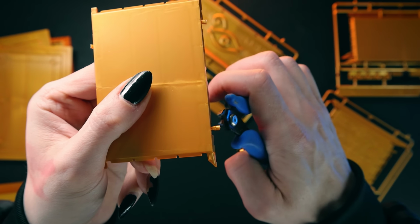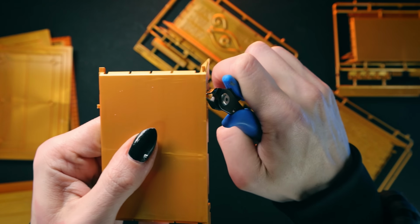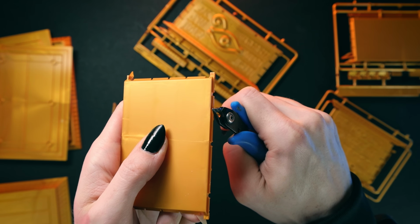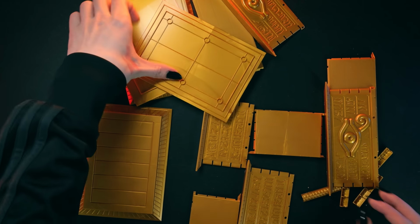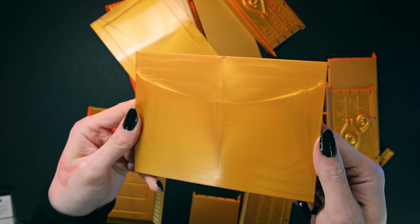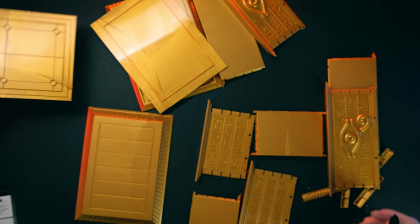Man, these gates are taking off like tiny rockets. I mean, that one wasn't so bad. How about this one? Yep, that one's gone. That one's gone. You might want to file those off. So there we go, we've got it all cut out, and that is a lot of injection gold plastic, massive plates of it. Look at those folds. Well, that actually doesn't look that bad, to be honest. On a big piece like this, oh, it's kind of gold looking.